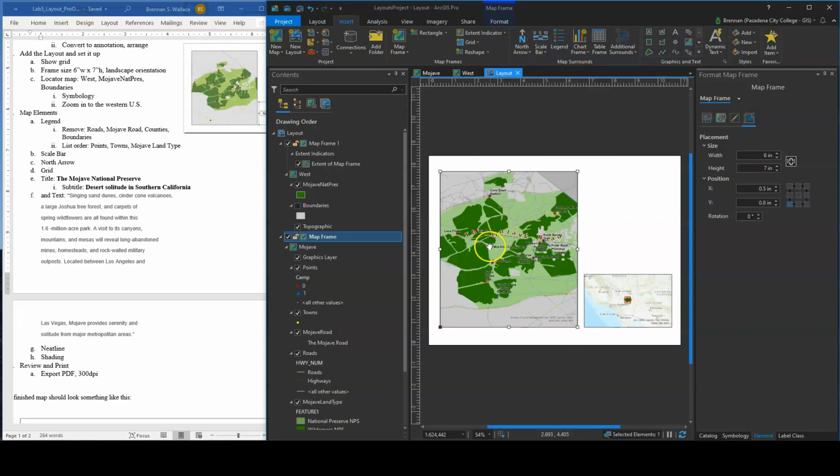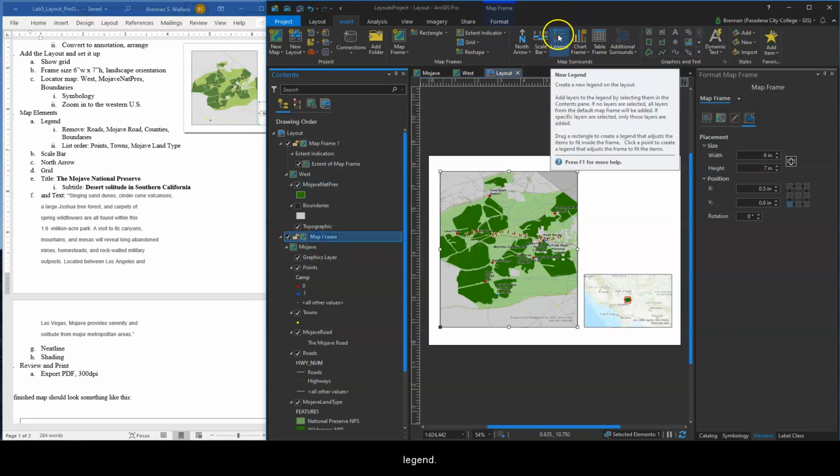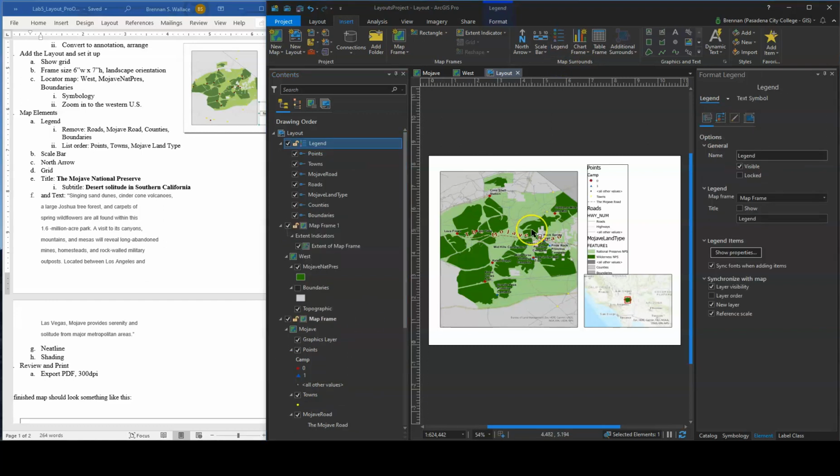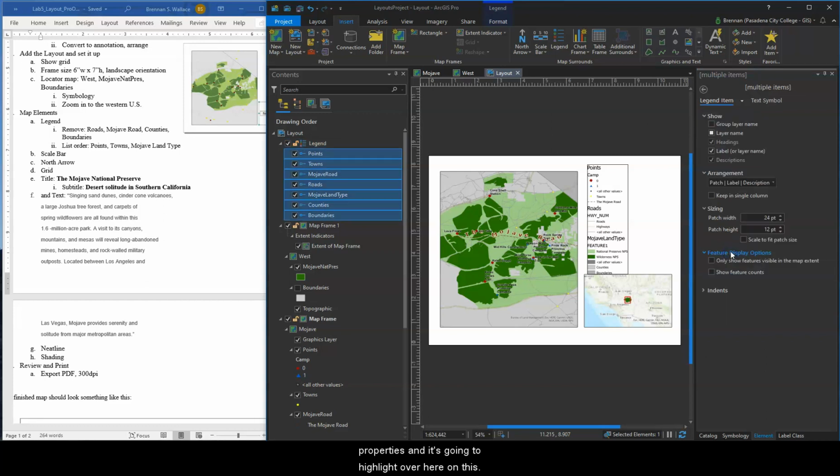So with the Mojave selected, that map frame, we're going to go legend. And the legend comes in, it's going to pop in and look kind of funny. Click on the left side tab, options, and then show properties, and it's going to highlight over here on the side.